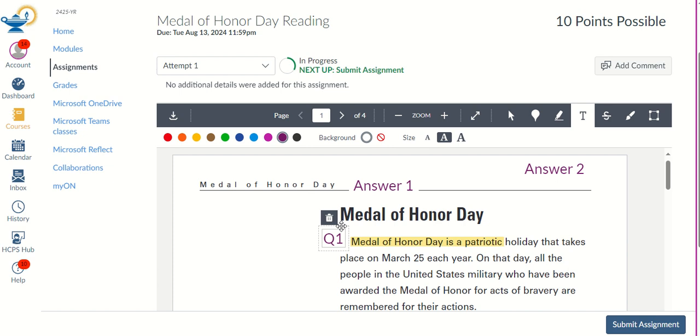Now, if you need to move that, you can move that right there. You can move it to say Q1, or you could have just simply put the number 1. And this is a time where you could even use a smaller number, whatever fits best for what you need. So that tells me, or your teacher in particular, or whoever's grading it, that this is where you found the answer to question number 1.